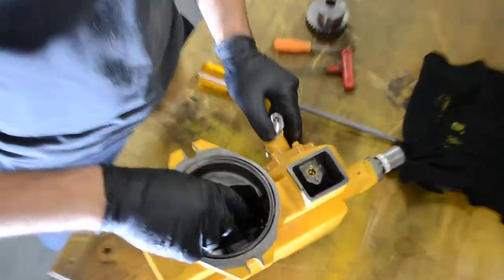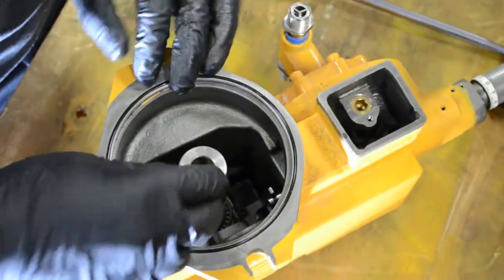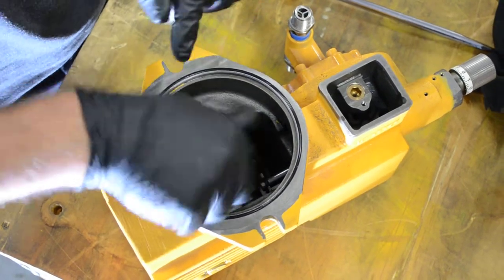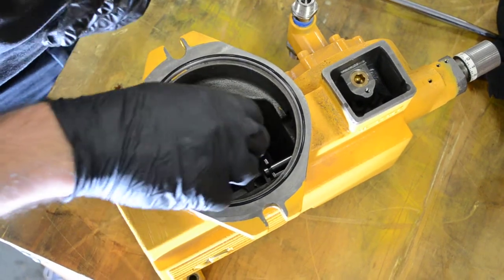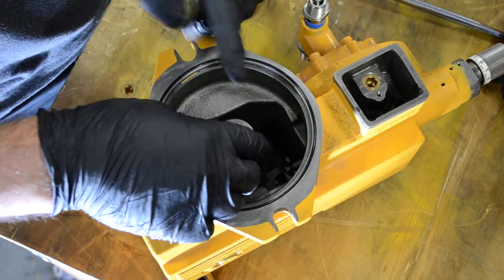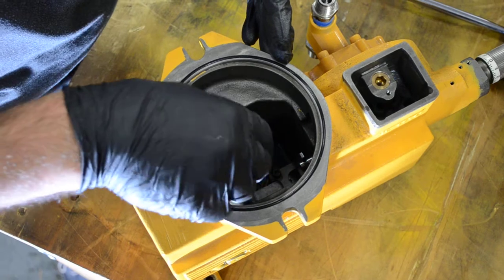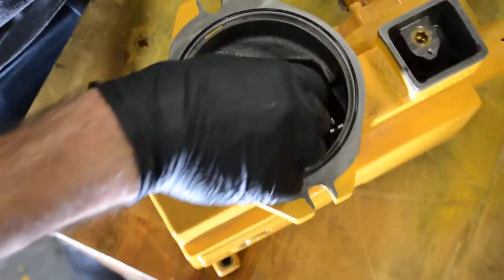The first step is to make sure that the plunger is fully in the discharge stroke. You can always know that by rotating the worm shaft. You're going to see the plunger going into the suction stroke and then into the discharge. When it goes to the last end of the discharge stroke — right now it's fully in the discharge stroke — take off the worm shaft.